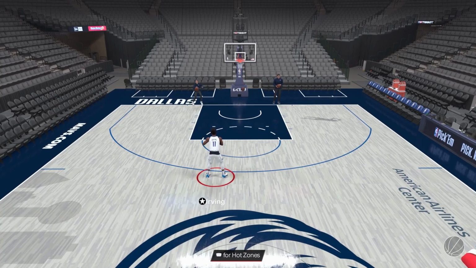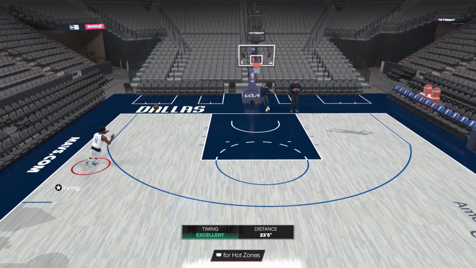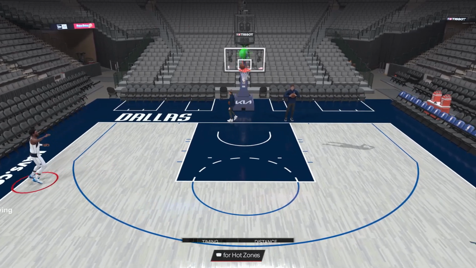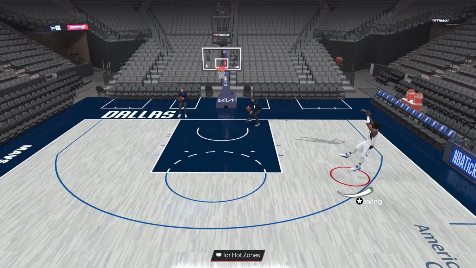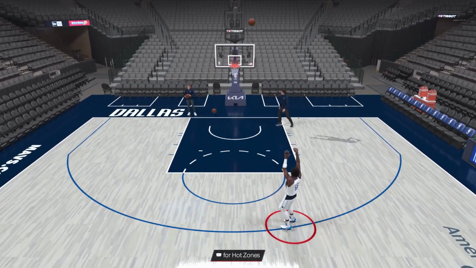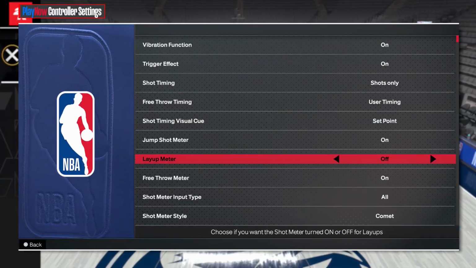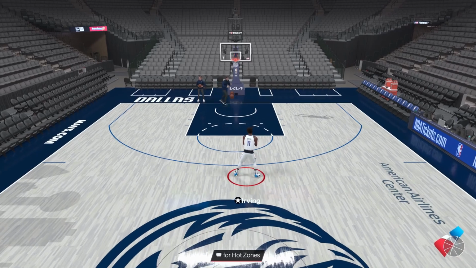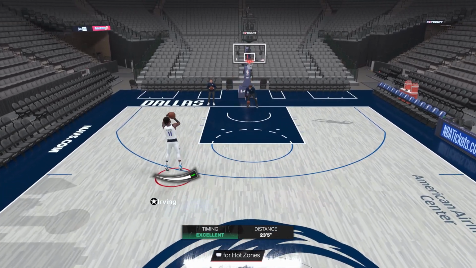And now they're defining it as the actual parts of the jump shot. If y'all want to see me do a tutorial of that one as well, or if you need any advice on where to set your shot timing, that's also in the settings where we change our shot meter. So if y'all need any help with that, please let me know. Might make a video on that as well. Personally, I like to set it as the set point. So the shot timing visual cue, that's what I'm referring to here. You'll see it every time we go to change to a different shot meter.